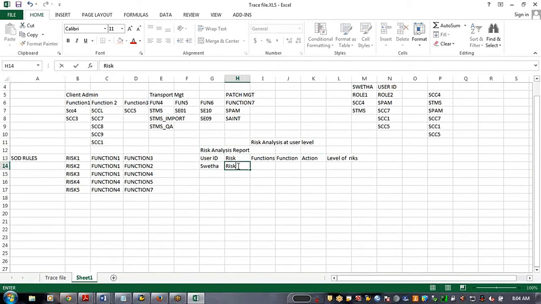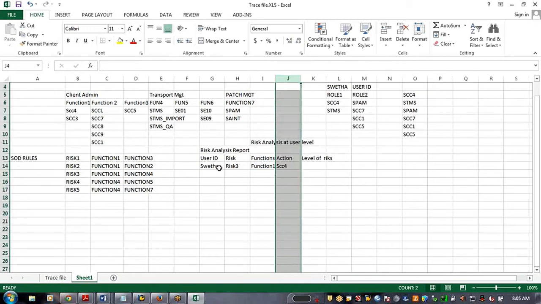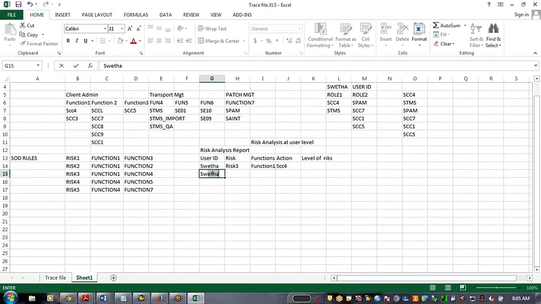Risk 3 is appearing. From which functions? Function 1 and function 4. And what are the transaction codes? SCC4 and STMS, right? Yes. I'm typing SCC4 over here. I'm just removing this one for easier understanding. Same, Shweta, risk 3.